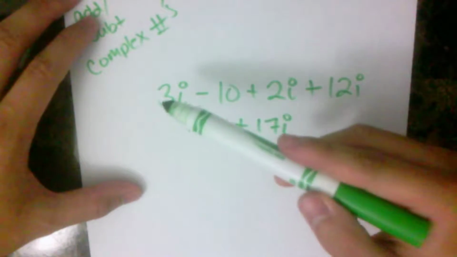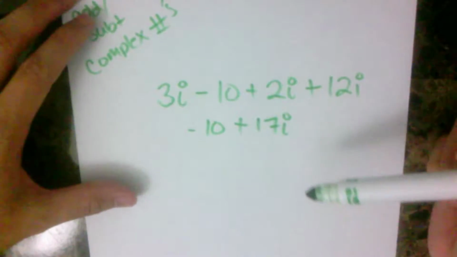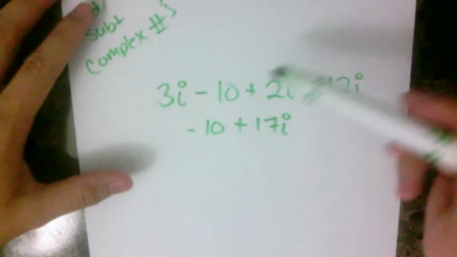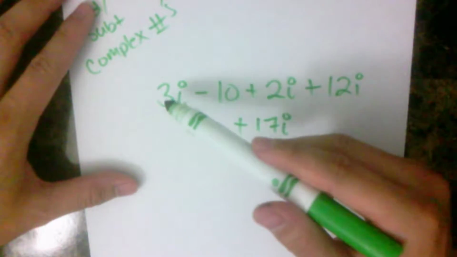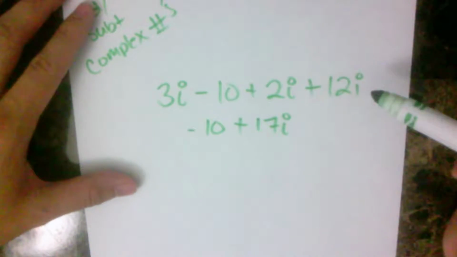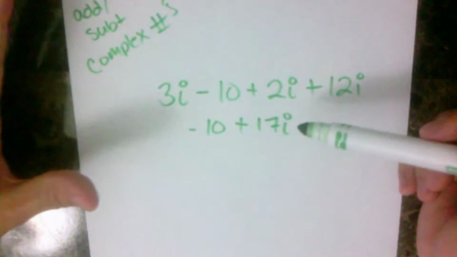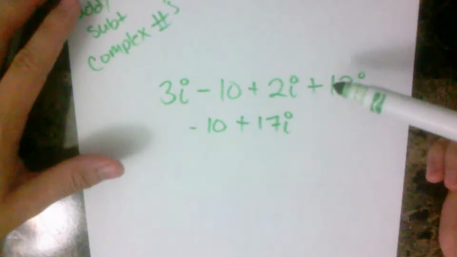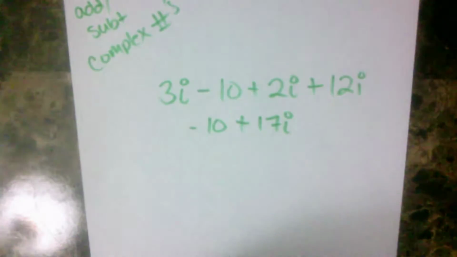Okay, and it was just basic addition, 3 plus 2 plus 12, and then tack on the i at the end there. And remember, whenever we're adding terms with variables, if you need to replace that i with something else, think of it like eyeballs. 3 eyeballs plus 2 eyeballs plus 12 eyeballs is 17 total eyeballs, okay, or eyes. It's a pretty simple idea. Remember how to add and subtract your like terms. Hopefully we still remember how to do that. All right, so that's combining like terms.